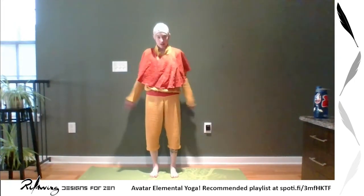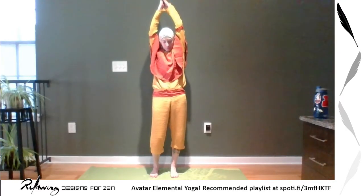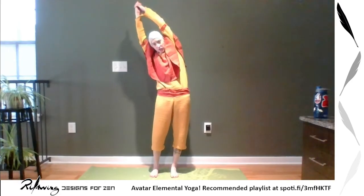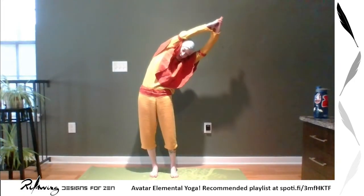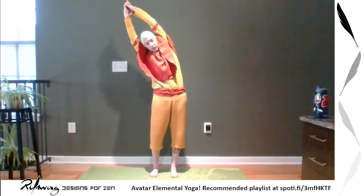We're gonna inhale, arms up. We're gonna do standing bananas, one of my favorites. So your hands are together in like a little prayer. You can do like a little grabbing and having the index finger sticking out. So banana, you just shift to one side, maybe swinging your hips out a little bit. Inhale up, exhale other side. And you can go as deep or shallow as you want. You can hold it if you want.